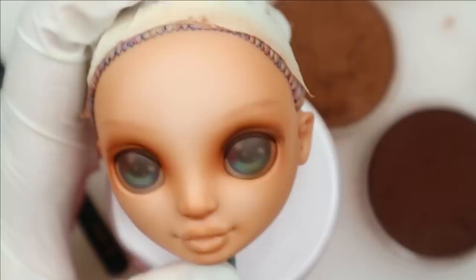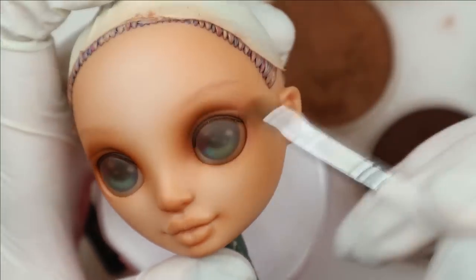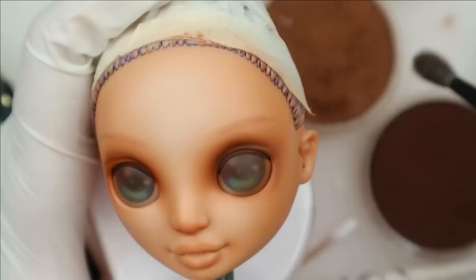I want her to look a little bit dark and stormy, so I will give her darker eye makeup today, dark lips, and then on this dark face will be a pair of super bright blue eyes. So this is the plan.